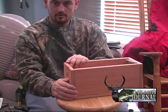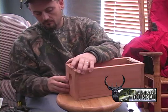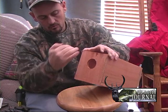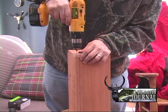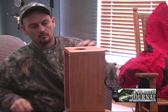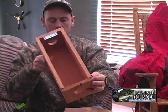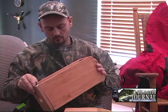Okay, now we're going to apply the front. Remember that we drilled the front entry hole a little off center to the top, so they actually have to jump up and in. So make sure that your hole is towards the top. Okay, there is the entry hole, the front, the back. It's kind of what it looks like. Now we have to put the lid on and just put the trap in and put a latch on, and it's done.